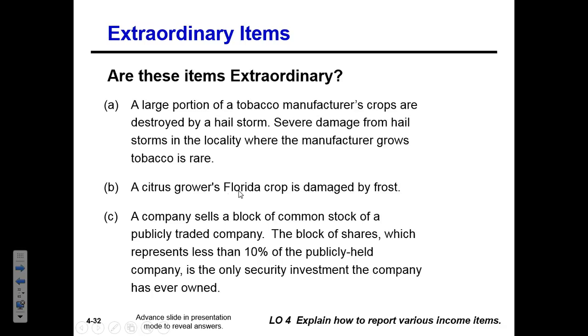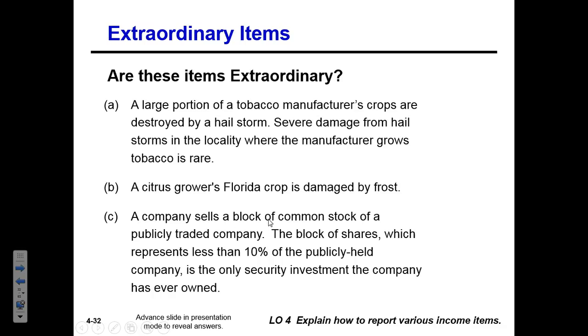The citrus grower's Florida crop is damaged by frost. No, why not? They have frost every year. Some get nailed, some don't. And it's really weird too, because you could be right next to your property, right next to somebody else, and you're wiped out, and they're just fine. Same storm. I mean, it happens all the time, doesn't it? Okay. By the way, the one who didn't is going to have a really good price for their crop. The other one is going to have a disaster. Right? Crop insurance. Okay. Anyway, actually, the one that didn't get damaged benefits a lot more than if nobody had it. Right? Price going to go up.